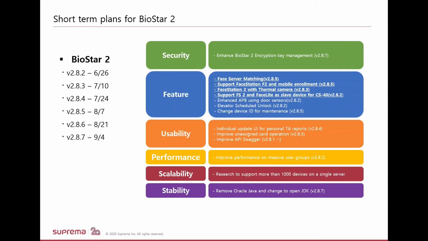The next will be scalability. We're on a way to research to support more than 1,000 devices. We're going to strictly test, like having a stress test on a single server, and we'll try to change some structures so we can put more than 1,000 devices. I know the business is going quite slow because of COVID-19, but we still get inquiries about having an enterprise size of projects. So we're trying to support more devices on a single server.